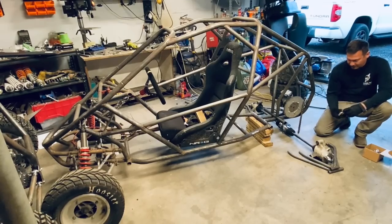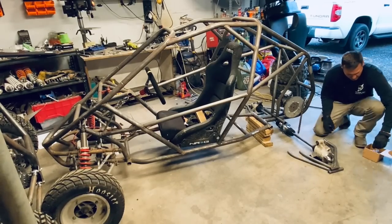So now we can start having fun. We're gonna put our heim joints in.